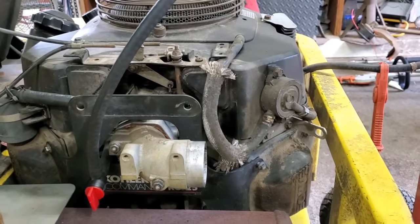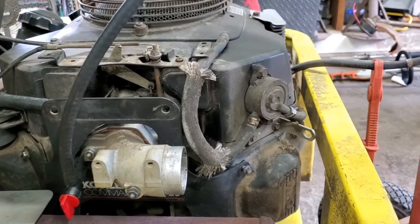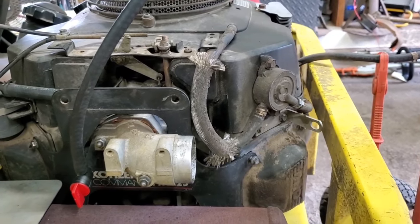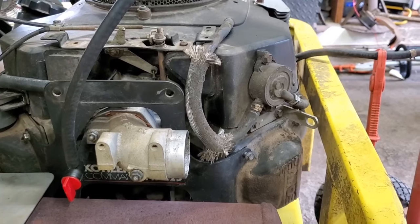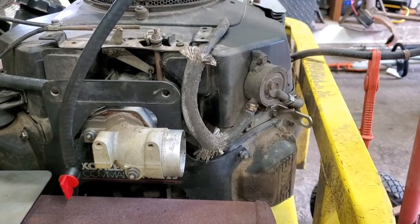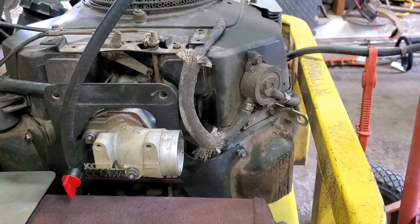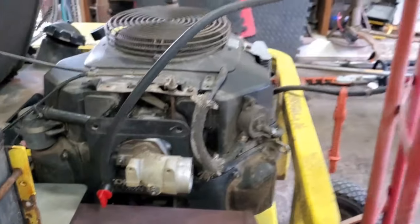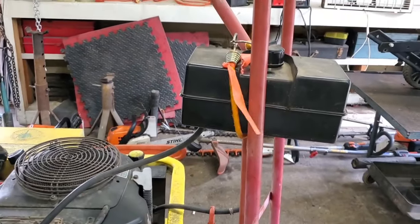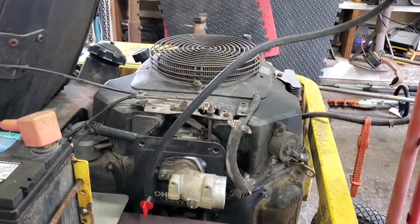The only thing I can figure is maybe there's something in these fuel lines. Maybe the inside of the fuel lines have deteriorated and got in there. I don't know why I couldn't see it. Normally we can see something coming out of there. So let me get these fuel lines replaced and get this thing put together, and we'll see if she'll run without being on life support here. Life support system, see? Yeah, okay. Y'all stand by. Let's see if I can get her put together right quick.